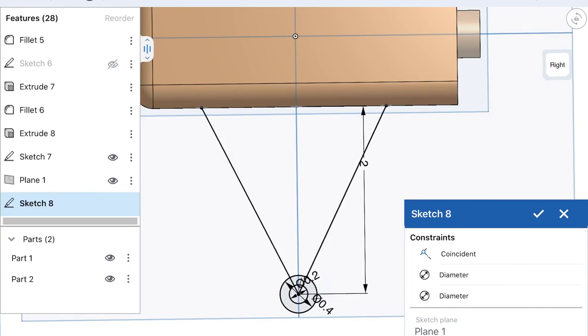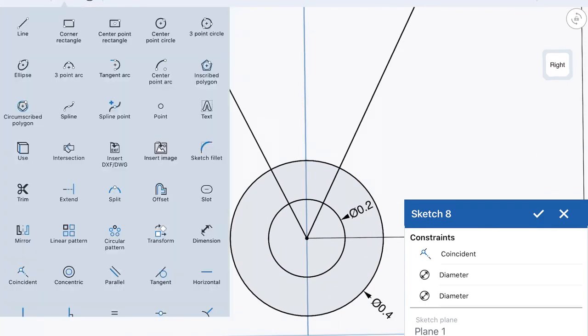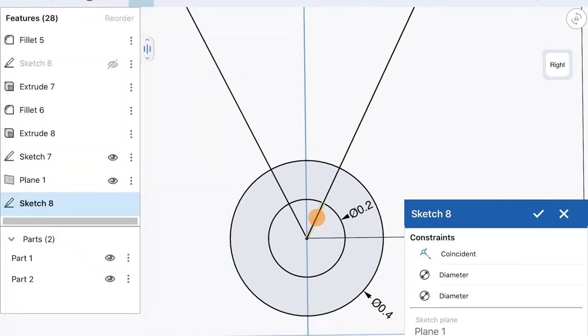All right. And then I got to trim this out a little bit because I don't want my pipes going all the way through the center of my base here. So I'm going to do a trim. We've done trims before, so you might be used to that. Trim that. Trim that. You have to wait a little bit. There we go. All right, that's good. And now I have something I can work with.